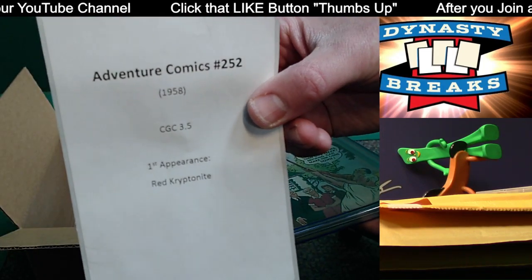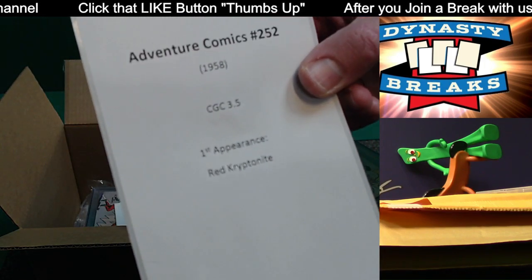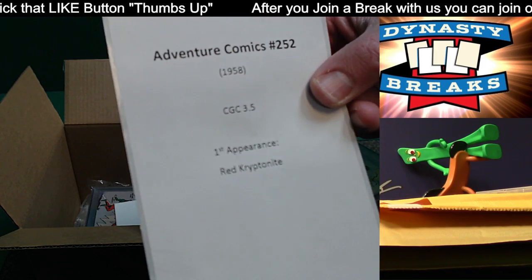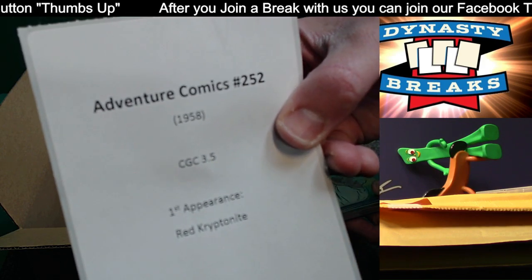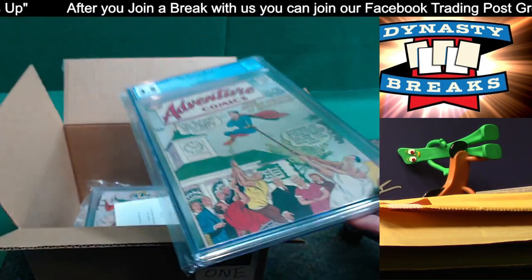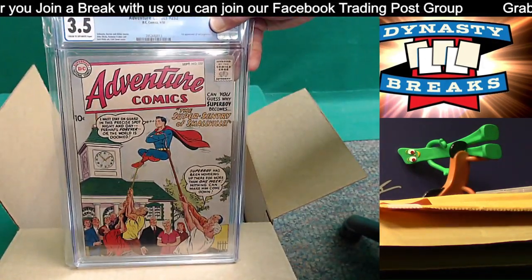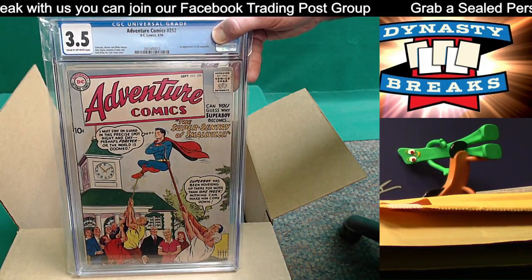All right, first up is going to be Adventure Comics number 252. This is from 1958. That is a CGC 3.5. That is a key issue. This is the first appearance of Red Kryptonite. Whoa. First appearance of Red Kryptonite.